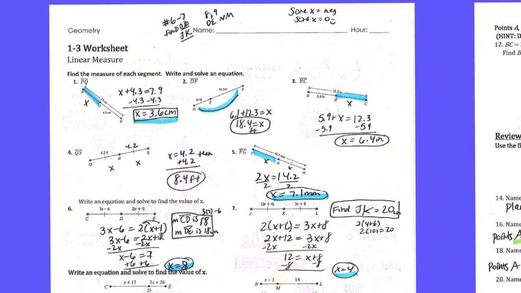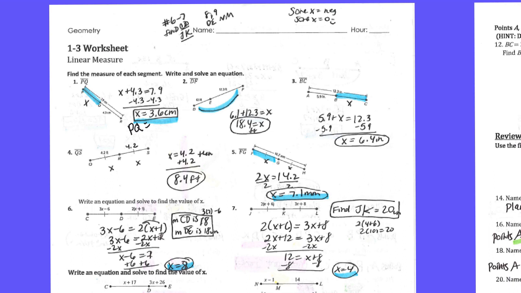So the deal is on number one, you would add up the two parts, okay? The two parts that form this whole segment are x plus 4.3, which gives you the sum of those two parts. So x plus 4.3 gives you 7.9. If you solve that equation, you're going to get the value for that segment PQ to be 3.6. So technically I wrote X, you could write PQ, okay? So the measurement of PQ of that segment is going to equal 3.6. You notice I didn't put a segment over it because I want the measure of PQ.